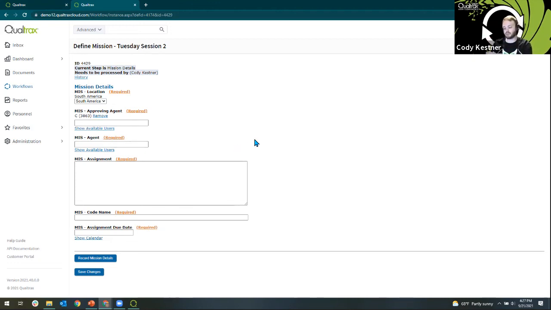This really helps with dynamic routing as you're building your workflows, things like an approving agent. Because if you have a workflow that maybe needs to go different locations depending on department or depending on certain categories that are met, certain criteria, if something's like a super red status, maybe it needs to go to a certain person. You can use these smart restrictions to help set those barriers up and force the workflow down a certain path. So your end user that doesn't know what actually needs to be selected will be forced into making the correct selection.